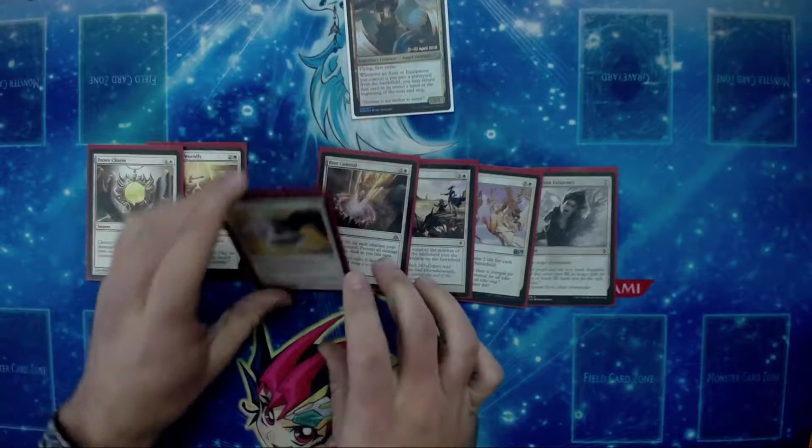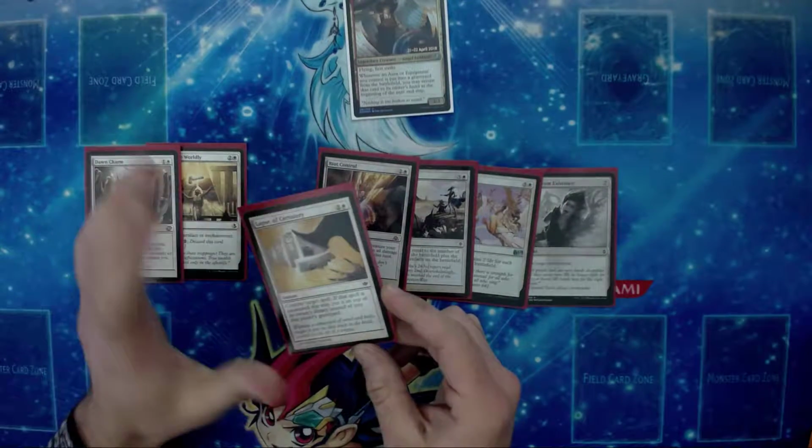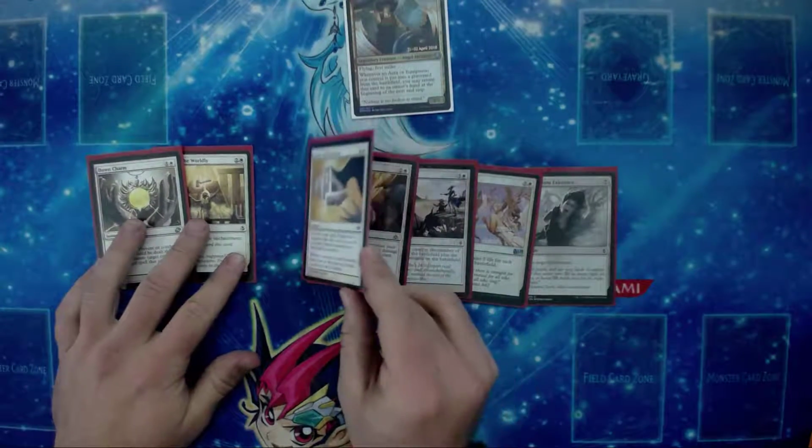If you're not in blue, Lapse of Certainty is pretty good. 3 mana counter target spell. Just any spell. It goes back on top of their library, makes someone else deal with it. But just, help yourself out.